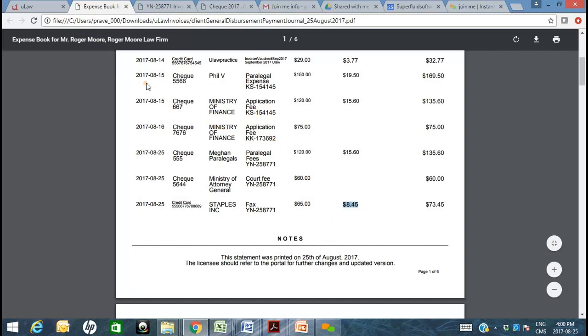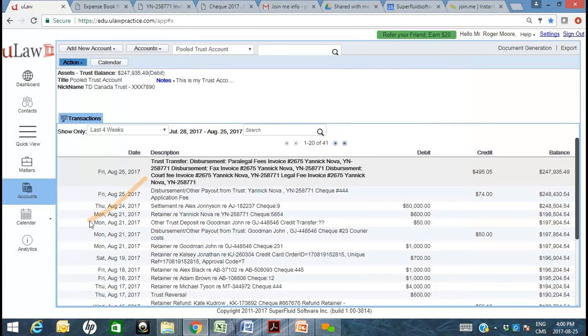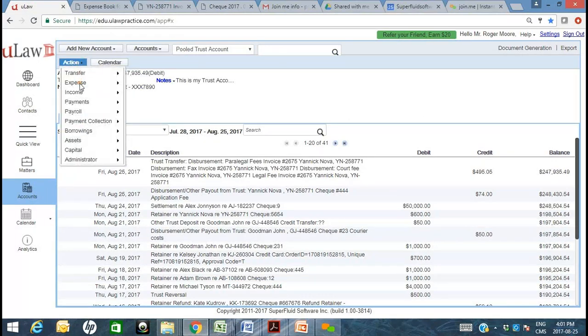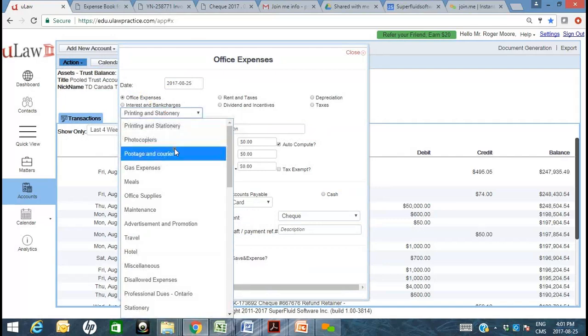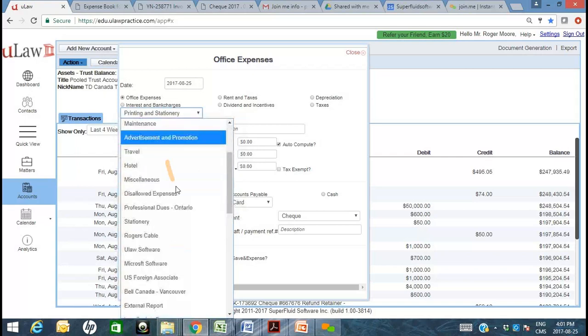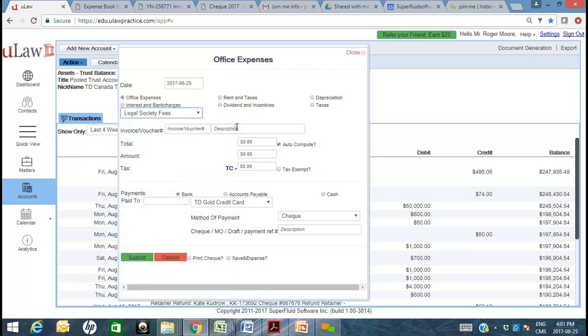Okay. Now let me jump into the business expense real quick. And to do that, let me show you how you bring in your office expenses. So within expenses, you've got your different categories. And within office expenses, as we discussed, you have the opportunity and should, in fact, categorize them so that it's easier for you to track. So within office expenses, you want to make sure you create enough categories so that you can quickly understand those. And let's say this was a membership fee or a software expense or law society fees, you could say.